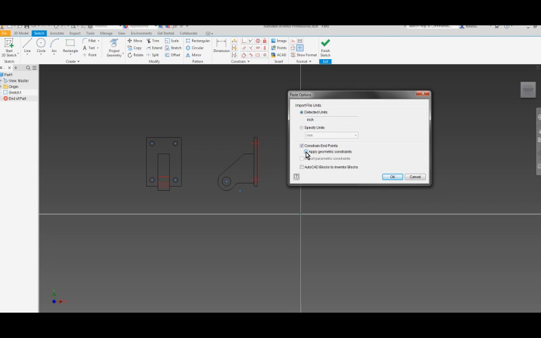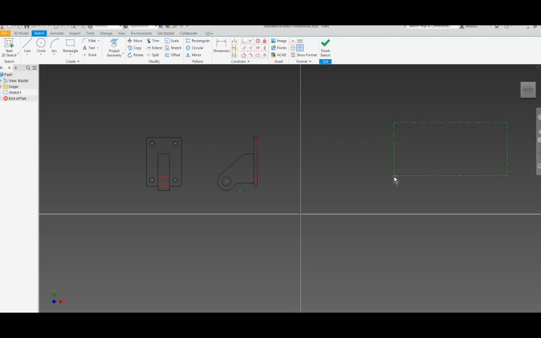I also want all the other geometric constraints, such as tangencies, concentricity, and vertical and horizontal constraints, already applied. So I'm just going to click that. I've added a check mark to apply geometric constraints. Click OK. Now I'm just going to click left mouse button to bring that in.